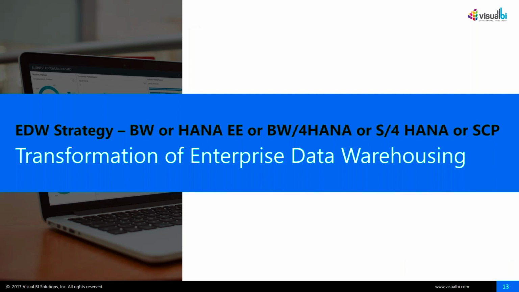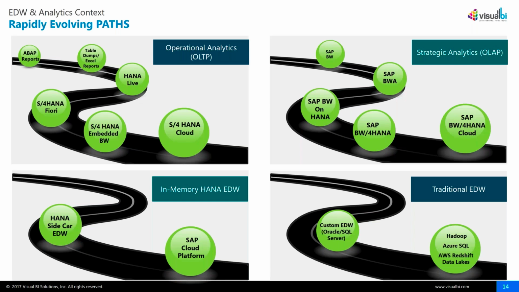So from the common challenges, I'm going to delve deeper into the typical EDW challenges faced by the organization, and I wanted to touch on how the paths have evolved. If you go to any organization, every SAP customer started with typical operational analytics. All they had were ABAP reports 20 years back. And as the newer BI tools started coming, organizations were doing table dumps and Excel reports. They were feeding into Cognos, or MicroStrategy, or Spotfire or something like that.